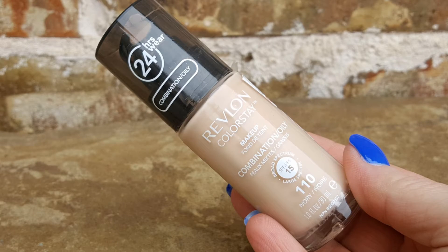First up, let's talk foundation. I wanted to mention the Revlon Colorstay Foundation — a staple at the drugstore for years and years, for good reason. It's got great coverage; this says 24-hour coverage. It comes in an array of colors, it's great for so many different skin types and skin tones. It leaves a great finish — good medium to full coverage — and I think that's why so many people have loved this. Revlon Colorstay is definitely a staple in my collection.